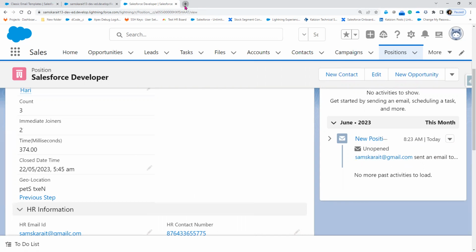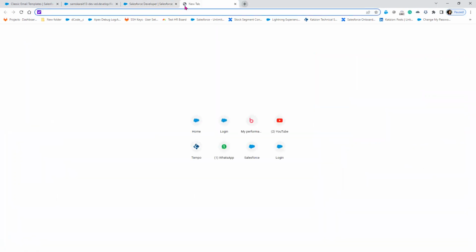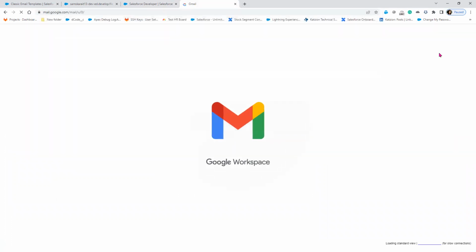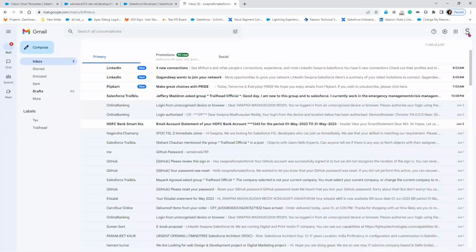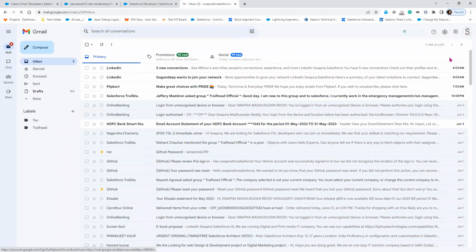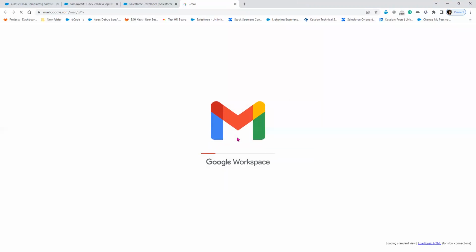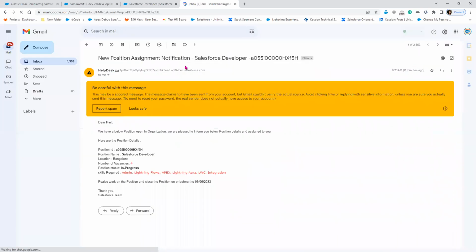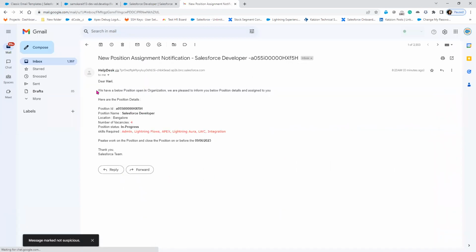Now let me go to Gmail. Let's go to the Samskar IT account. Here I have received a new email which says we have the below position.